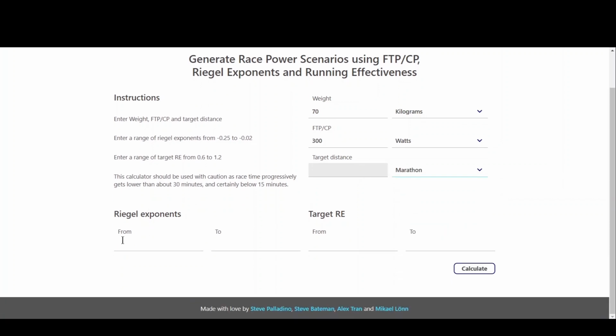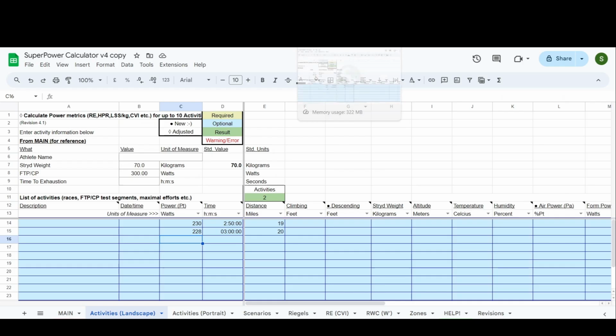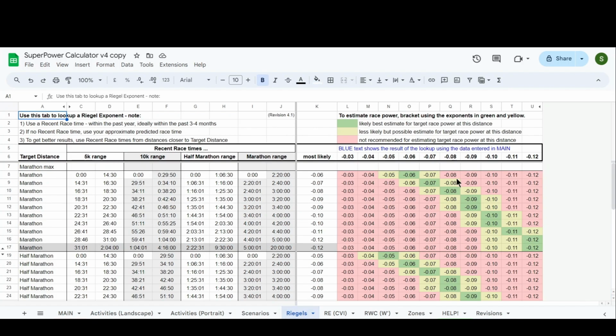If you don't know that number, then just click on marathon. So then the next thing is you want to pick out a range of Rigel exponents. And typically what I do is a range of 3 units, basically. So how do you know what Rigel exponents to use? Well, number one, if you have the SuperPower Calculator for Sheets, there's a tab here that has all the Rigel exponents that are recommended, that you can use.